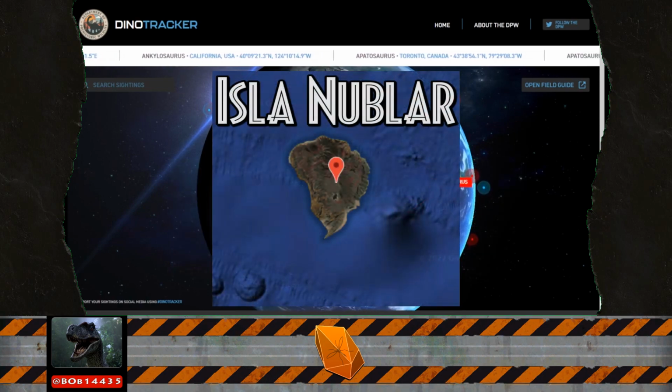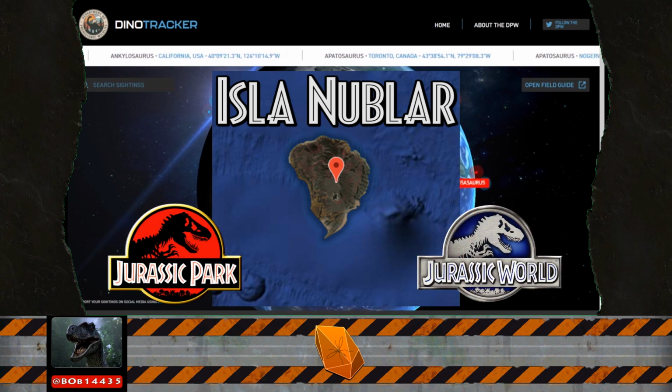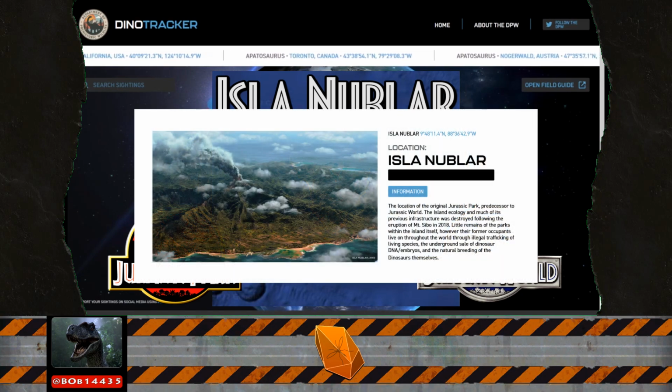We start off with Isla Nublar, the home of Jurassic Park and Jurassic World. The picture for Isla Nublar is taken right out of Jurassic World Fallen Kingdom. You can even see the dock from the movie in the background and the smoking tip of Mount Sibo. The Nublar information page is just a grim reminder of how the dinosaurs and parks were destroyed by the volcano, and how all that remains are the dinosaurs on the mainland.